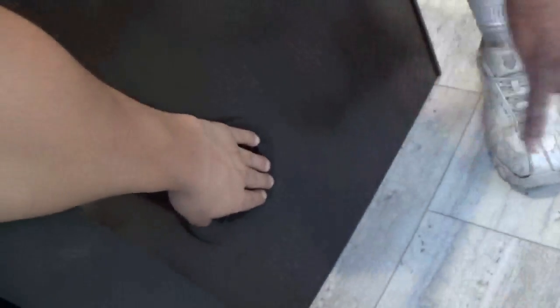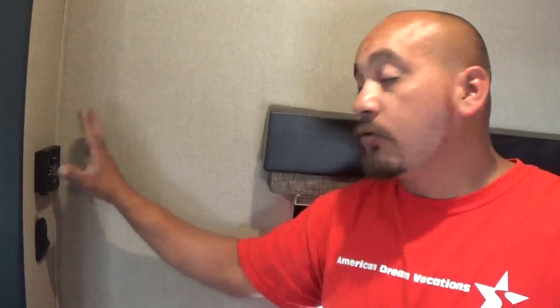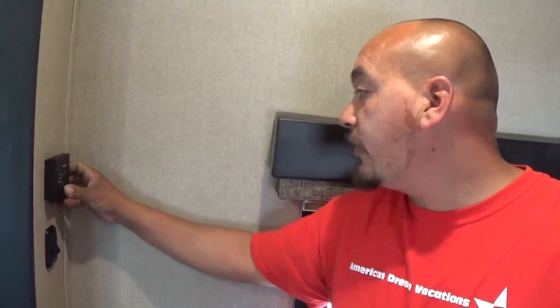So I always say put it at 90. Once you come right here, you can feel that it's already blowing out air. Once you feel that it's getting warm, then that's when you want to lower this back down to 70, however hot you're going to want it. Otherwise, again, it's going to be at 90. It will be really hot and toasty. So be careful. Always turn it off when you're done.